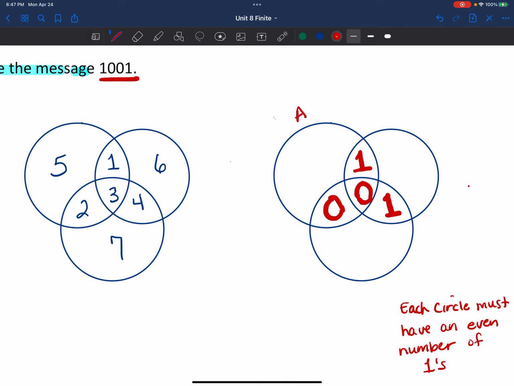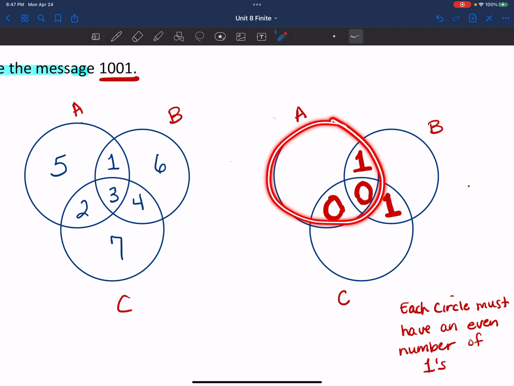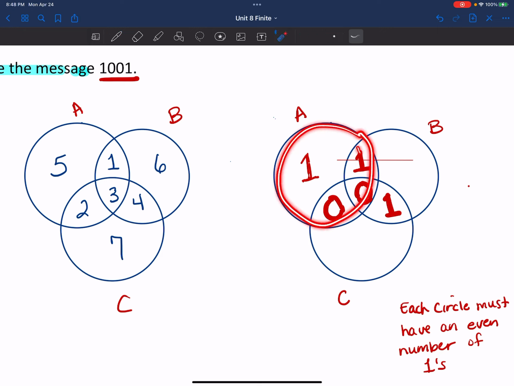So we're going to call this circle A, this circle B, and circle C. And I'll go ahead and put those on my reference circle as well. When I'm looking at circle A, I see that I have a 1, a 0, and a 0. I have an odd number of ones. I can't have that. So I'm going to have to put the number 1 here in the main area for A. In that way, I end up with a 1 and a 1, so I have an even number.